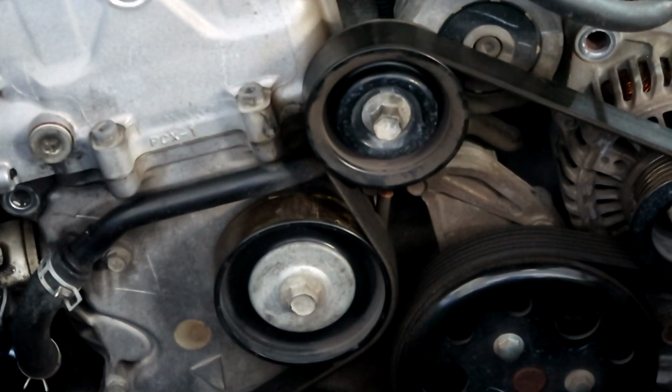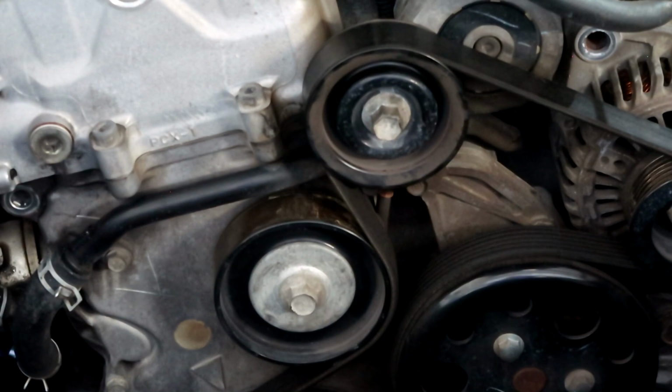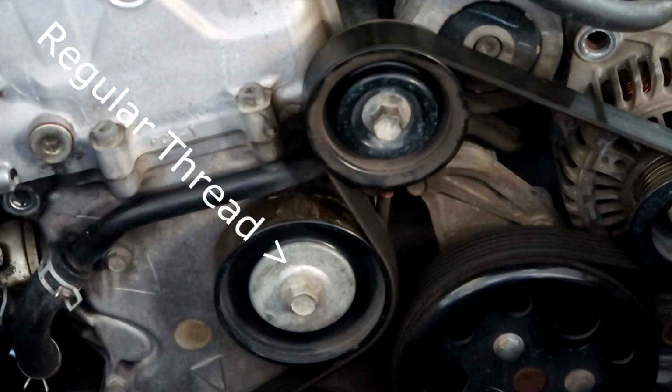So the upper pulley right there, which is the tensioner, the procedure is the same except that it is a left-hand thread, which means to loosen that bolt, you're going to turn it clockwise. So you're going to tighten it counterclockwise.